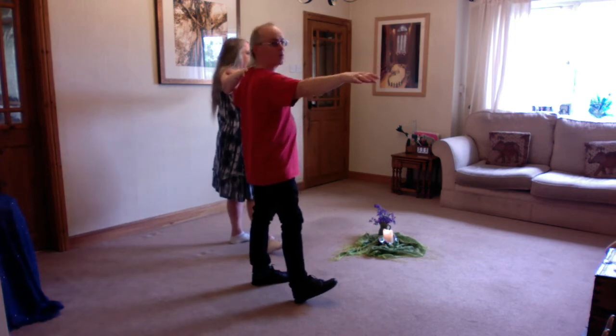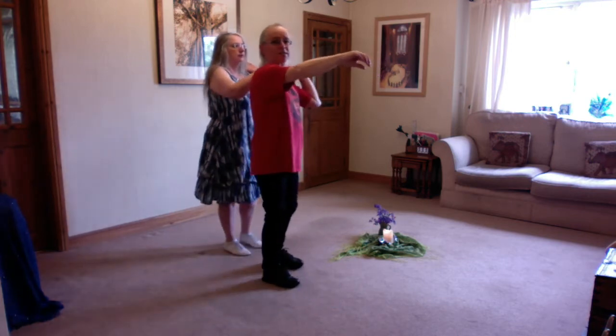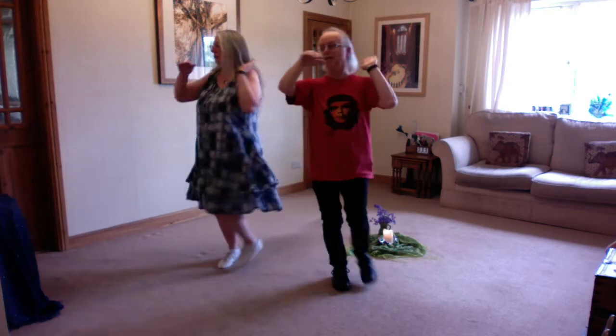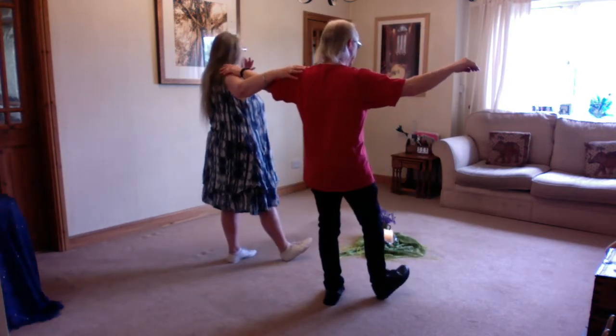And we're going to go into a shoulder hold for part two. So let's just do that little turn. The second time through, it's turn, two, three, and then we face centre and go to the side and go into shoulder hold. So right, left, right, side. Now we're going to go to the right.